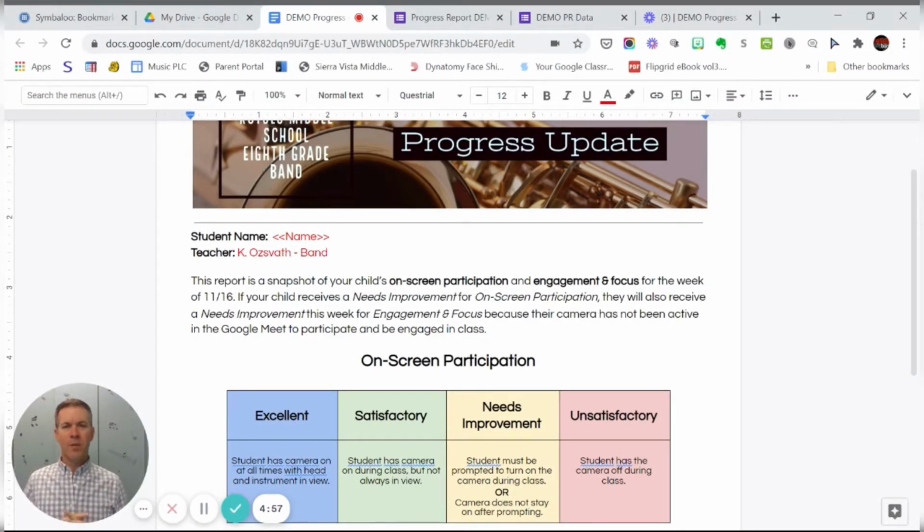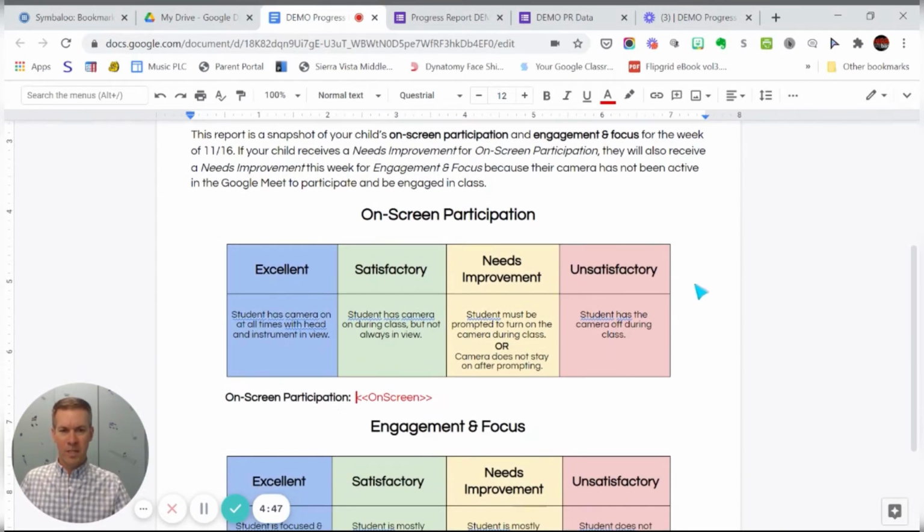This progress report template is going to be your master copy that can be reused each week. There are some important components that you should have on here. First of all, you need to have your rubrics on here, and these can simply be made by inserting a table. You can also color code it if you wish. I think that adding color just adds clarity. It's just much easier to see the information when it's done so clearly in a color-coded manner.